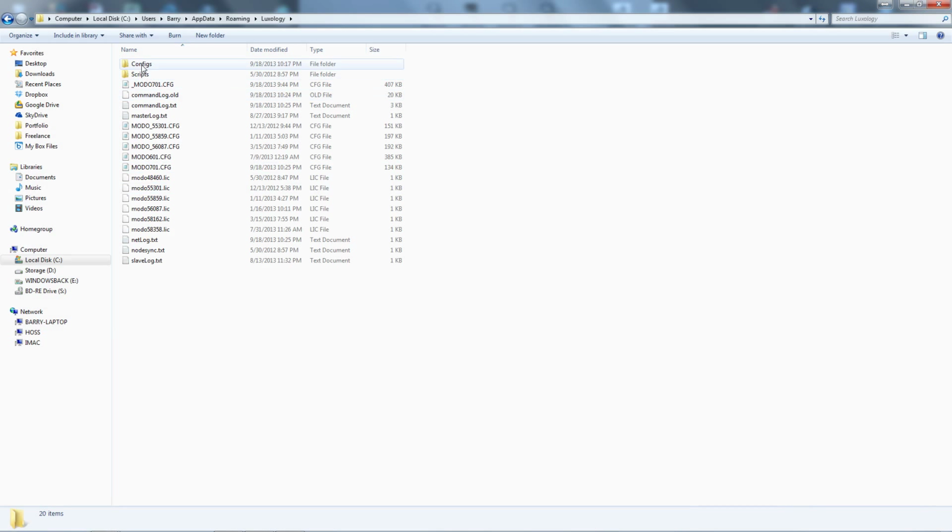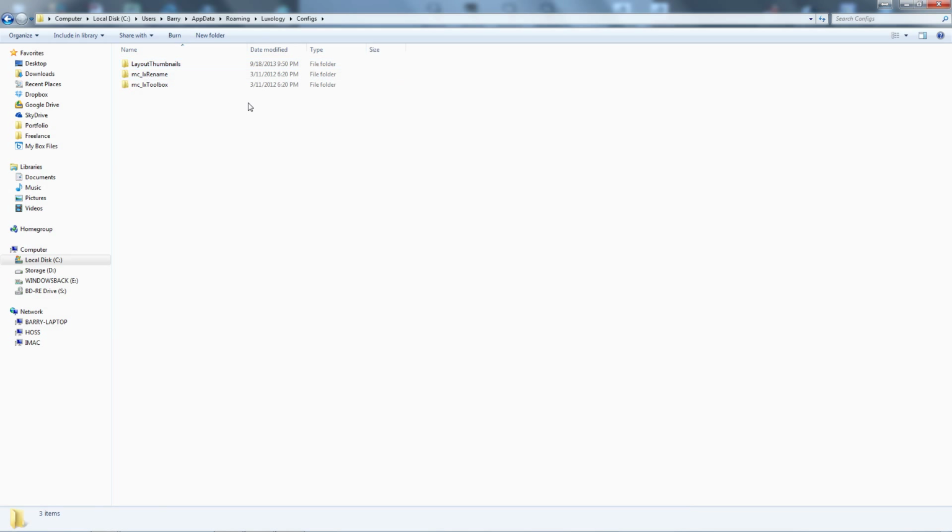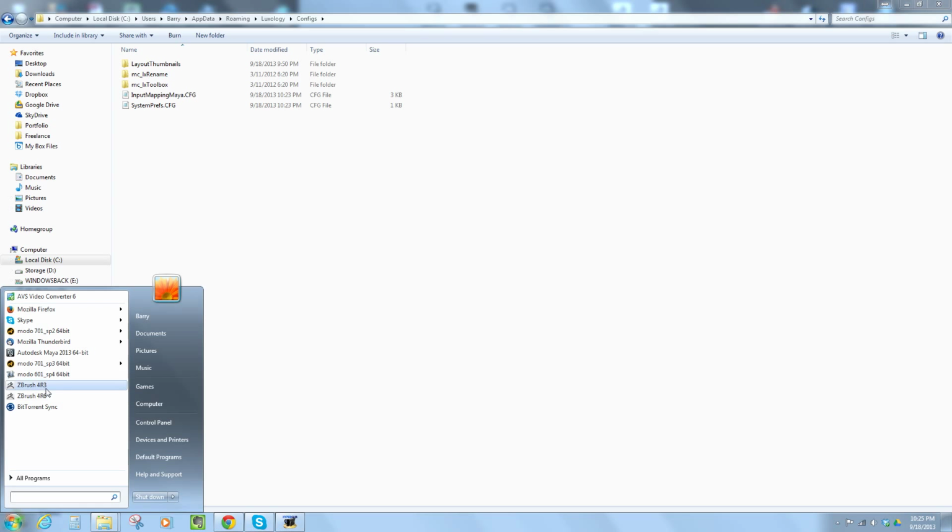What I'm going to do is in this configs folder, oh, you saw that created right there when I shut it down. In this configs folder, I'm going to open that up, and then I'm going to go to the ones that I saved, copy them, go back over and paste them. Now these are going to be default config files that always get loaded when Modo loads. So now I'm going to go back and go Modo.